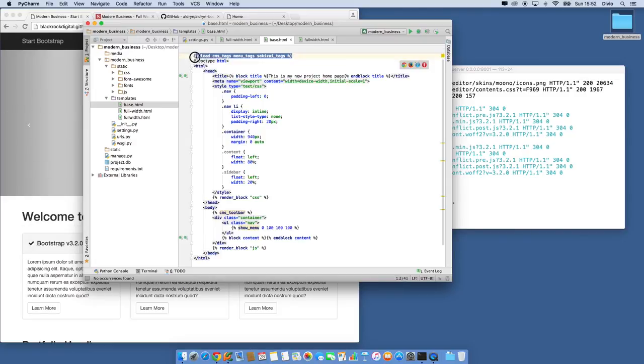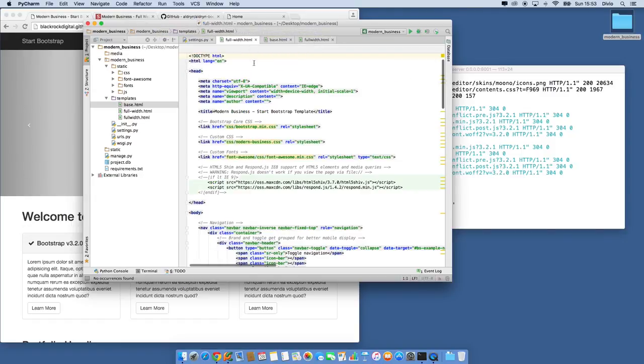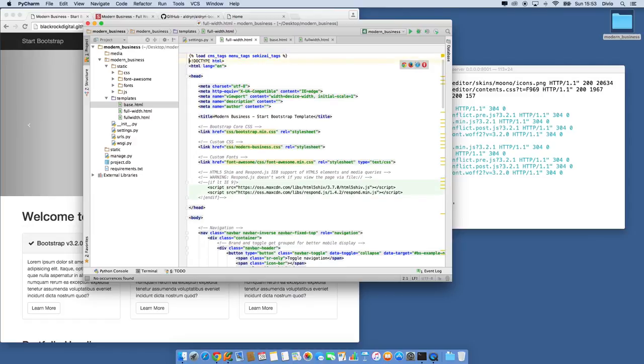We have this template tag up here. It's a normal Django template tag which says load these tag libraries. So we're going to need this. So let's go ahead and copy that over, and we're going to copy that into here. All right. Okay, we've just started converting that template into a Django CMS template.